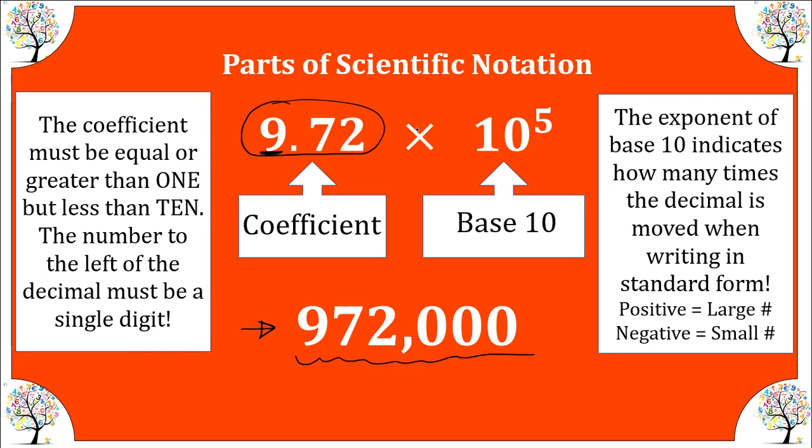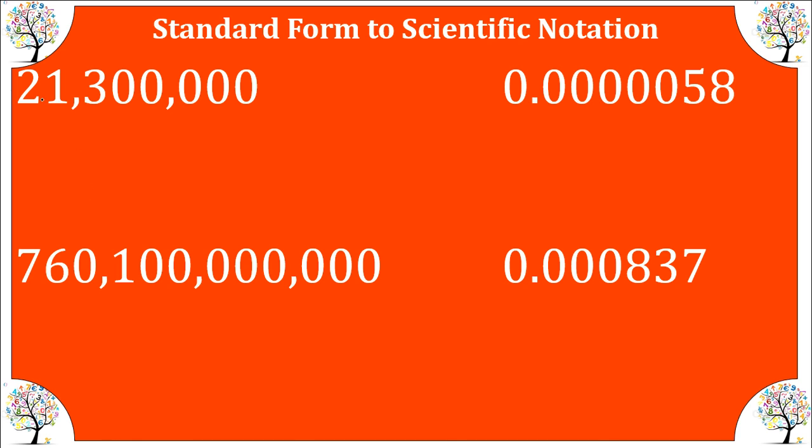So we're going to convert scientific to standard and standard to scientific. One thing to note is 972,000 is a very large number, and our exponent on the base of 10 is positive. So when we have a positive exponent, we're looking at a very large number, but when we have a negative exponent, we're used to writing it as a fraction, but this time we're going to write it as a very small decimal. So let's practice these. Remember, at any time you need to pause the video to take good notes, please do so.